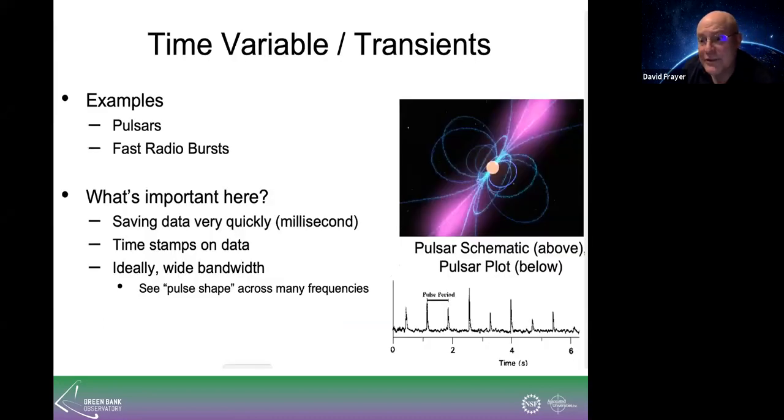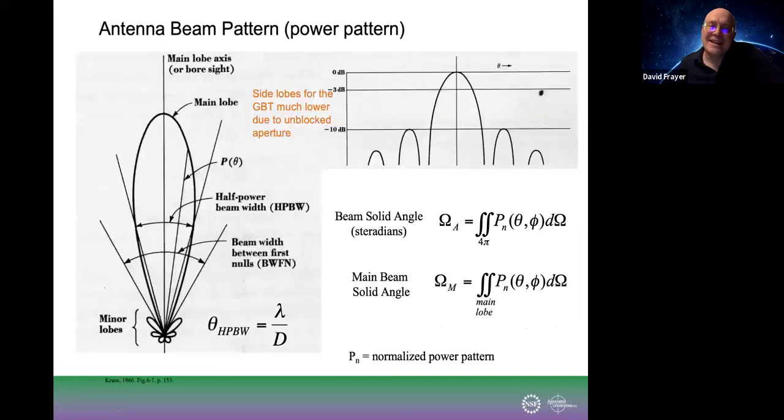Pulsar work, a lot of people study pulsars. The rotating neutron stars, you can use the analogy of a lighthouse spinning around with the radiation. Some of them can spin very, very fast. Every time you get a little blip, and this shows it as a function of time. When you're doing pulsar work, you're doing time domain astronomy. And with the fast radio bursts that are being discovered, more and more research is into transient radio sources in the sky.